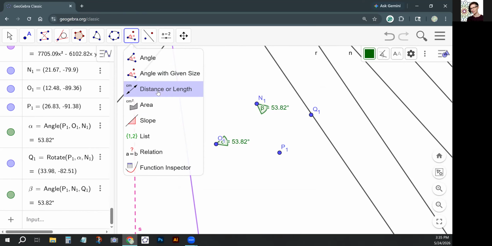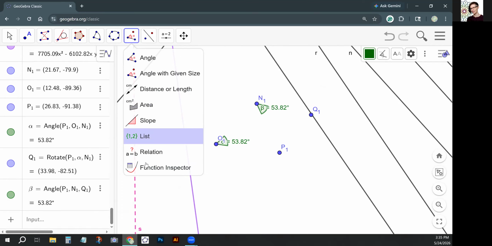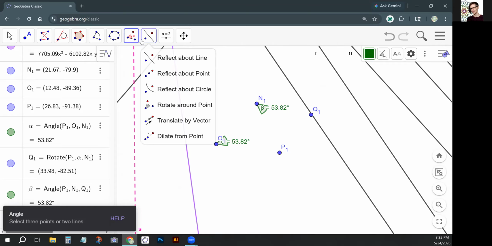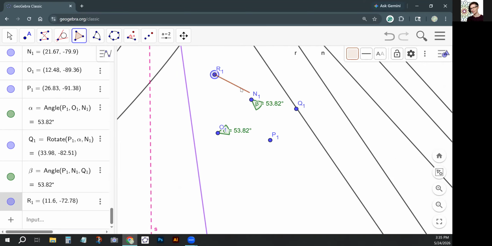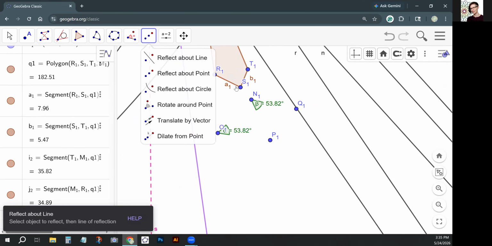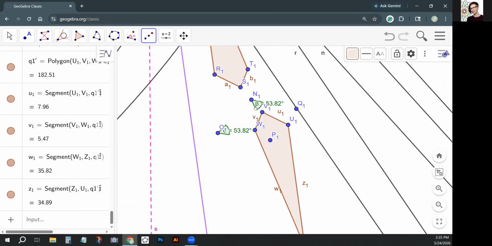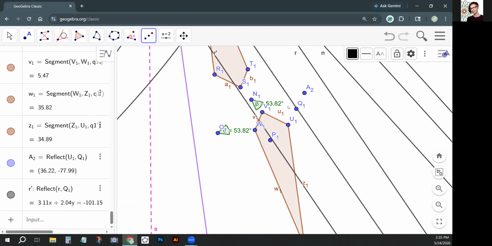And then we're not really going to use most of these other ones, the distance or length, area, slope. These are more if you're doing algebraic type things. We will use the reflect about point tool. So I can reflect a polygon about a point, or I could reflect a point about a point, or I could reflect a line about a point.